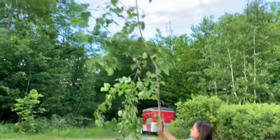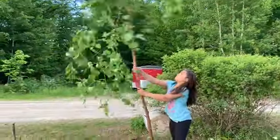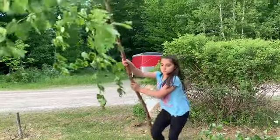Yeah, my dad thinks these are wild grapes. But they aren't. They're just flowers. We'll see. There's still some in the woods.